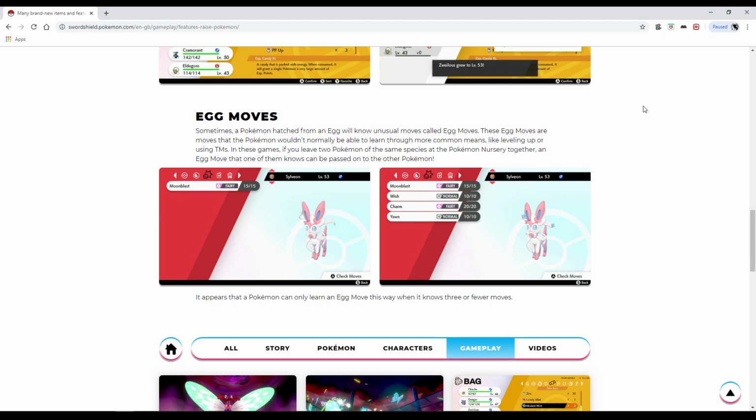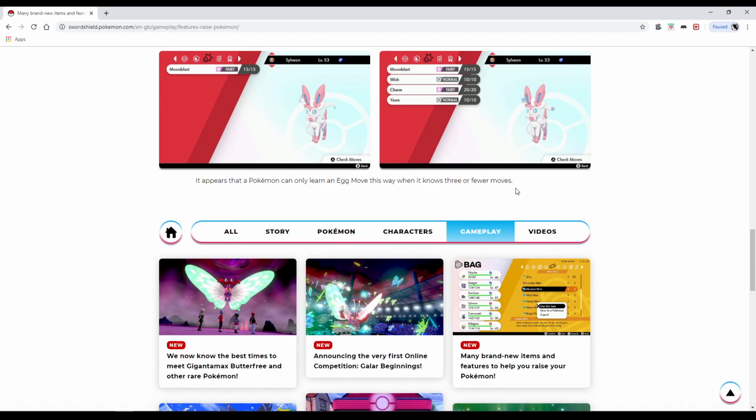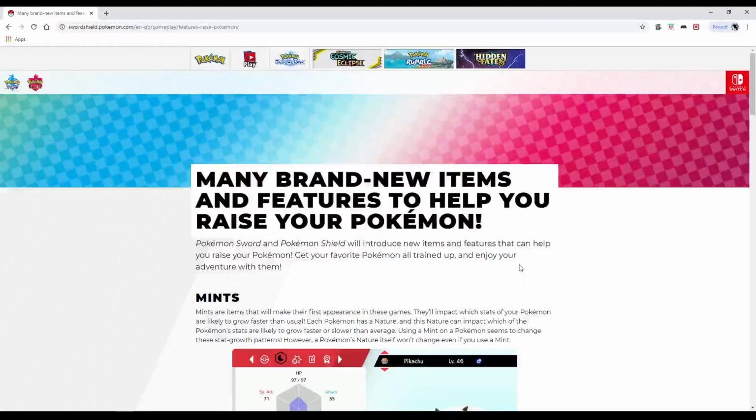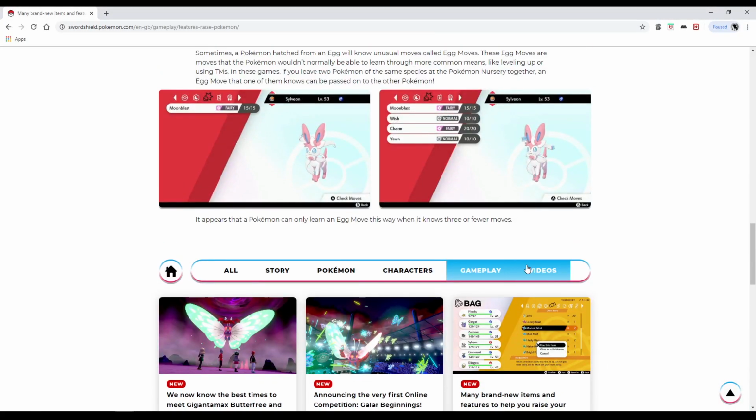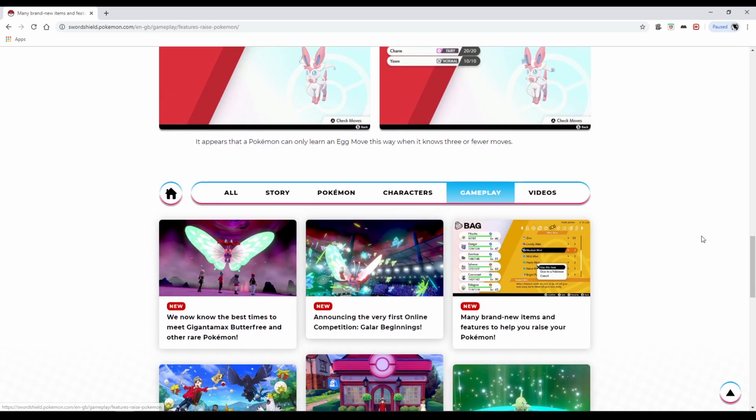I mean, you can just pass it on. Like, that's pretty cool. It's not like you have to get an entirely new Eevee or breed it with Wish or something like that. That would be pretty bad. So that's pretty helpful for new people getting into breeding, because before that it was a little bit more annoying. So yeah, I think that's pretty cool.